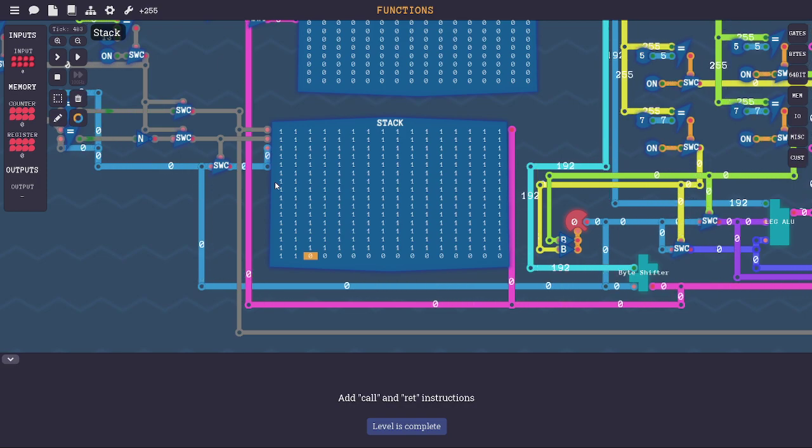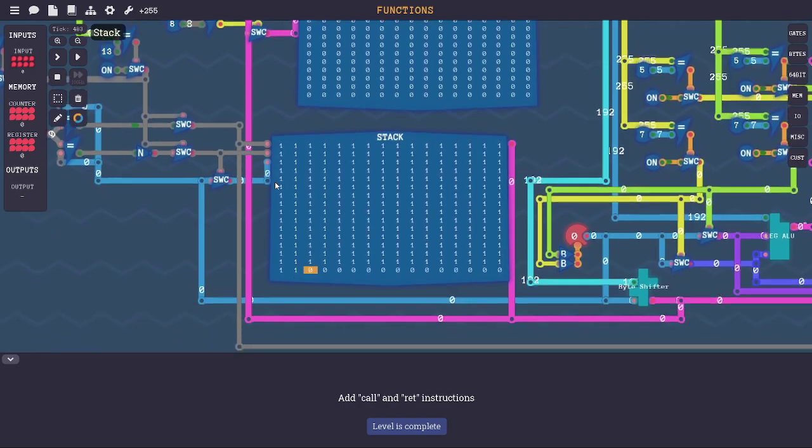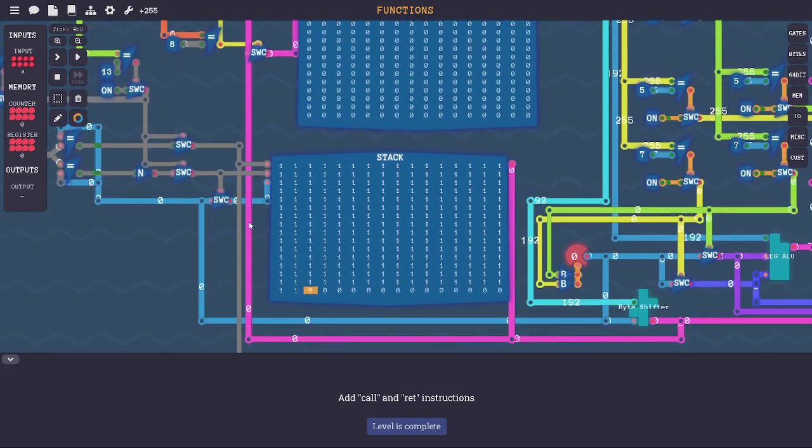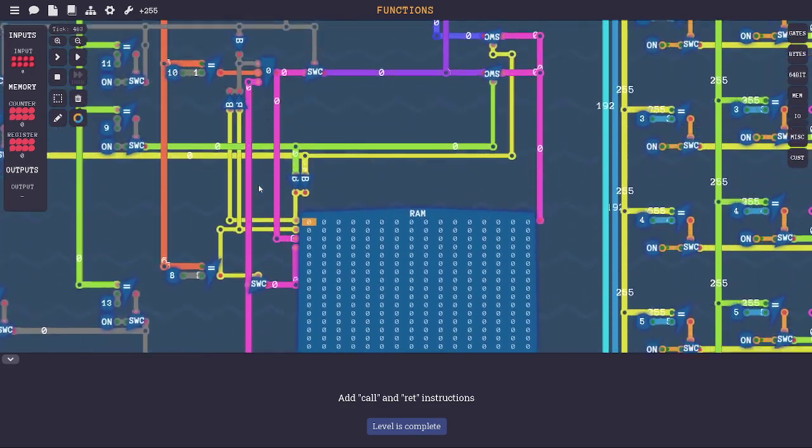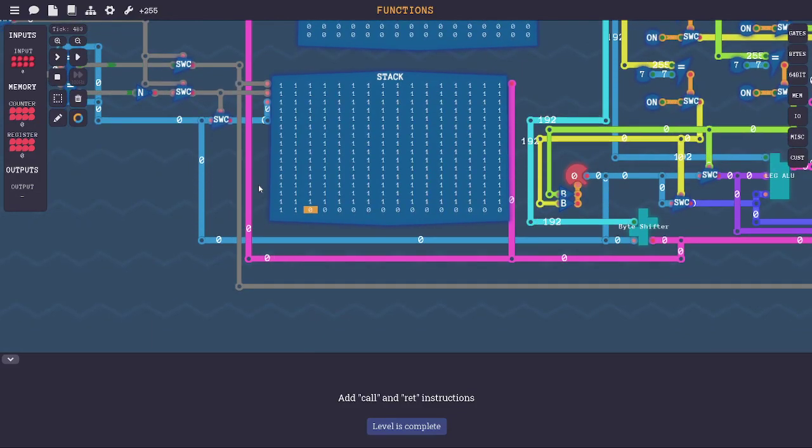But now I'm wondering if I should be pushing or looking at the purple here for my 0.